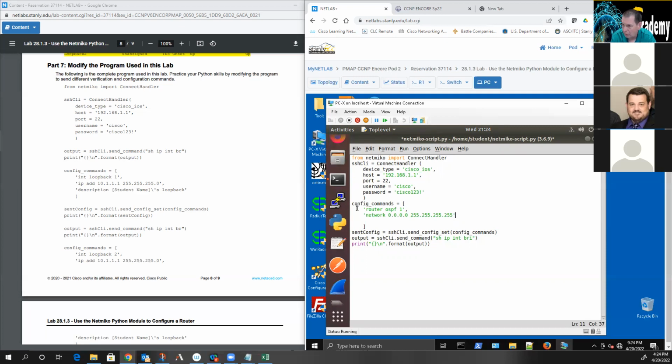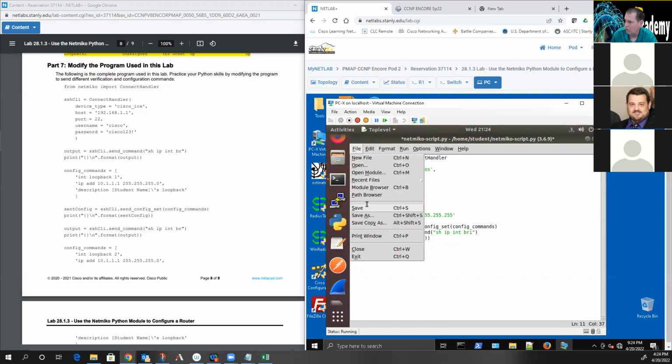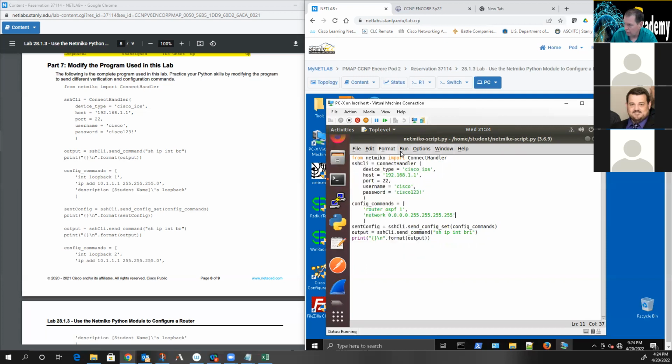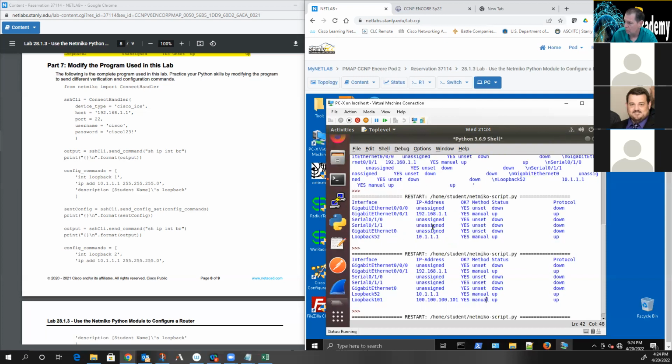I'm trying to remember. Let me think here. Okay, and then let's do this. Let's try this and just run it and see. It may not work, because I don't know if that's actually one of the config commands that are supported through NetMiko, but it looks like it may work. It didn't automatically dial on us anyway.